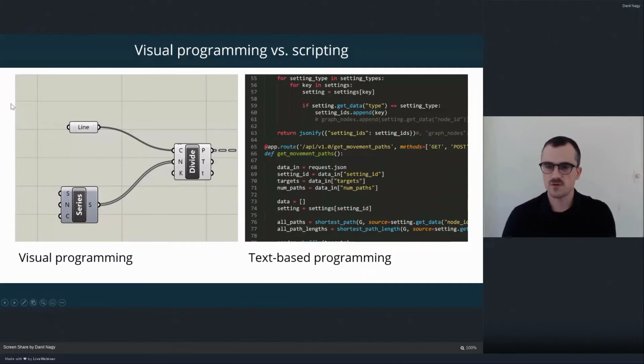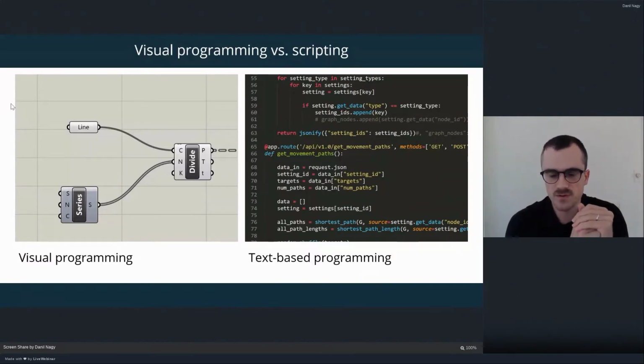So Grasshopper is a visual programming language. It's still a programming language, but here we don't write text. We don't write our instructions as text code. We actually represent our instructions by linking together multiple components that all represent small operations. So if we want to create a complex geometric process, we first break it down into its constituent parts and then piece those parts together to create the entire definition of what we want the computer to do. And we represent those things as visual elements. And in visual programming, Grasshopper has become very popular, and it's probably one of the most popular examples of visual programming.